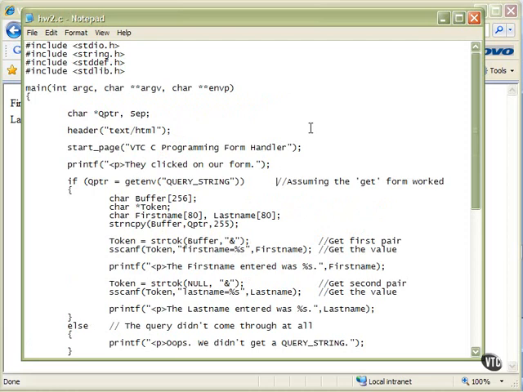When we come back, we will take a look at how to look at all of the environment variables that the form returns to us, and that the CGI, the Common Gateway Interface, returns to us. There's a lot of information there, so I'll show you the program of how to get all that information out of there so that you can use it in your debugging and use it on your own server to learn more about how the CGI works.